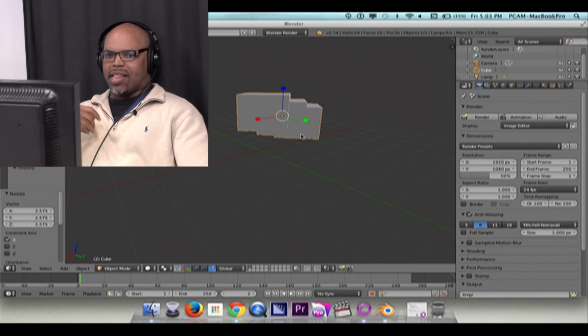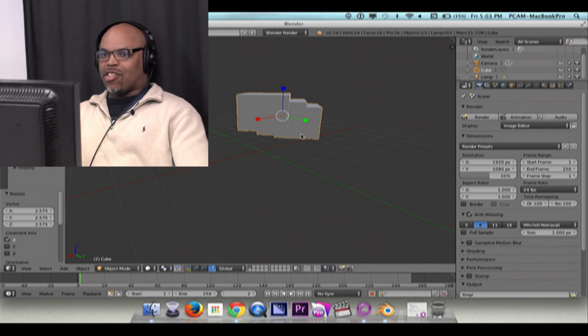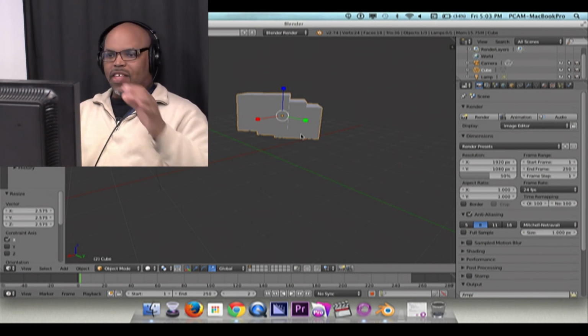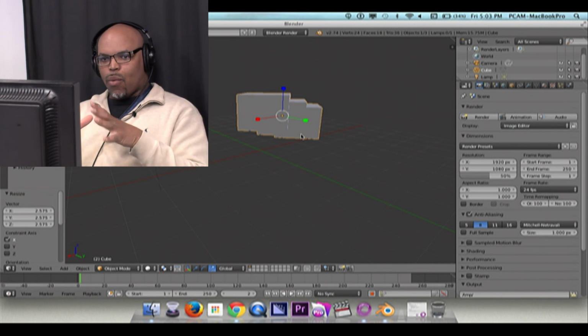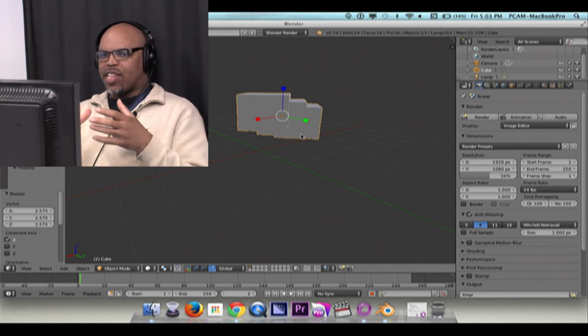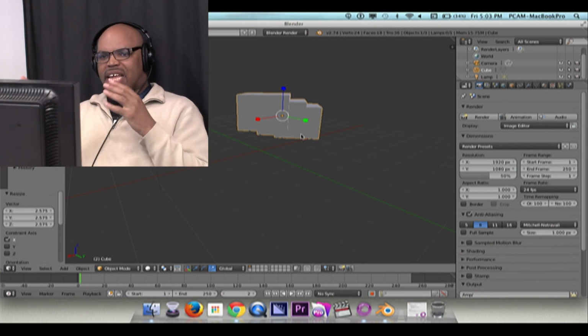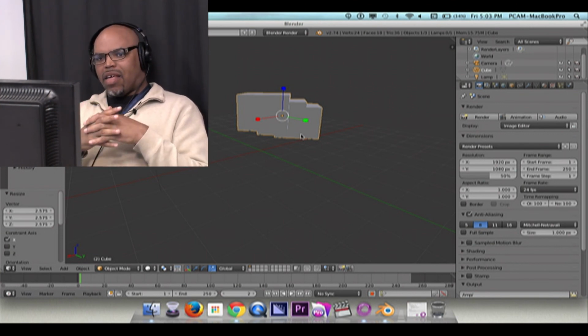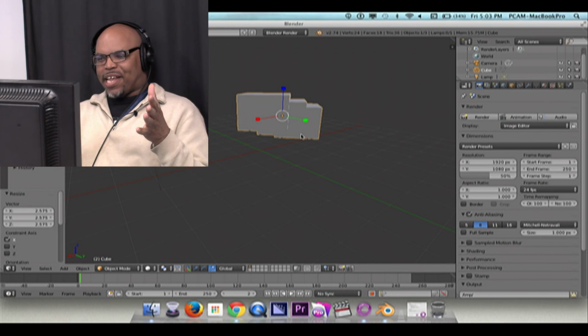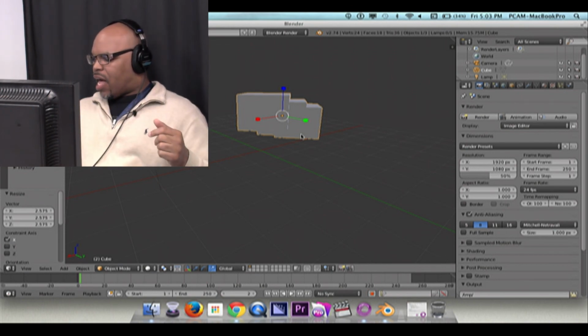It might be very hard for you. If you're really interested in how the models work, how 3D movies are made, it is complicated. 3D ain't for everybody.